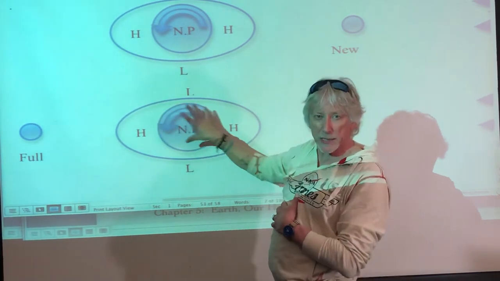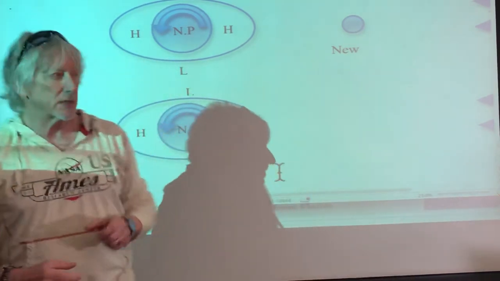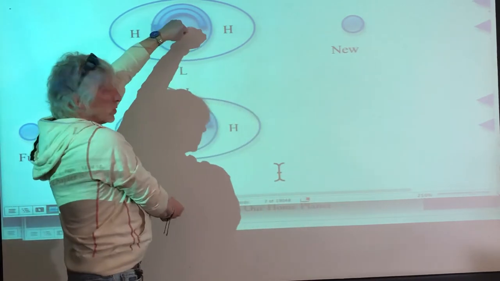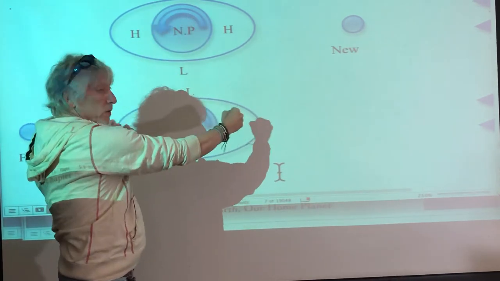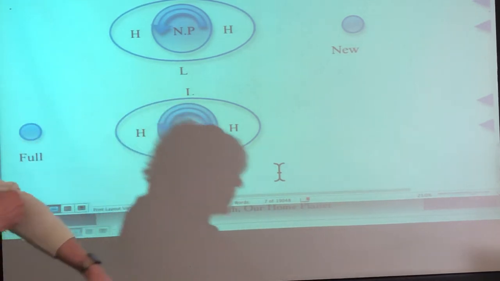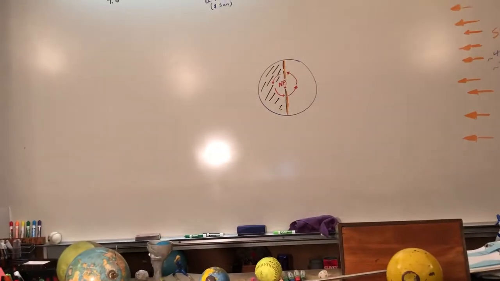Springy tides, exaggerated tides, new and full moon. Why? Because sun is either working with moon, either of these, or moon's going to stretch it this way and sun's going to reduce it a little bit in the neap tide. Let's go back over and talk about this and see some cool things. Of course, our ultimate goal is, can you blame your moods on a full moon? Let's take a look.